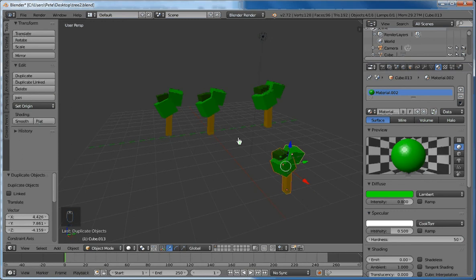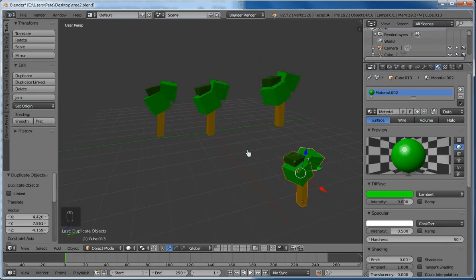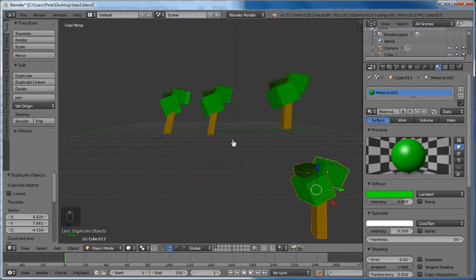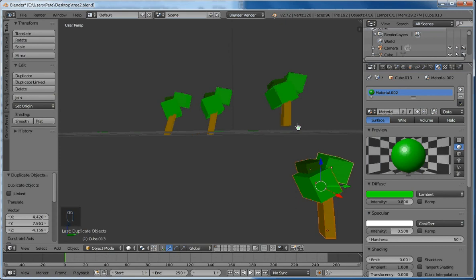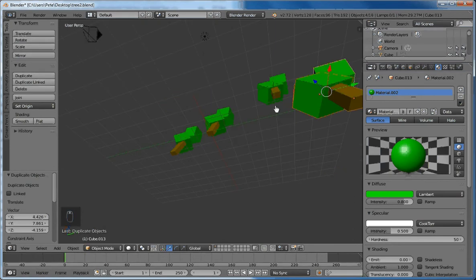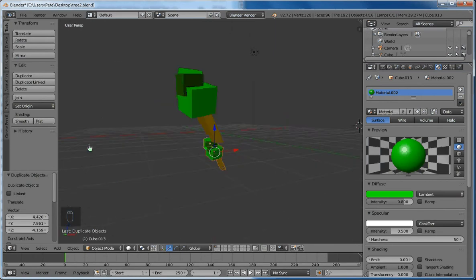But notice, they're not all on the same level. If I use the middle mouse button now to rotate, well, those two are looking alright, but this one here is floating and this one here is miles below. So I need to move these around, and you're going to get problems like this as you're doing 3D animation. So get used to moving around with the middle mouse button to see where the trees are.